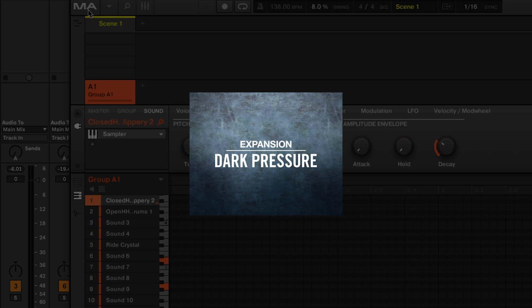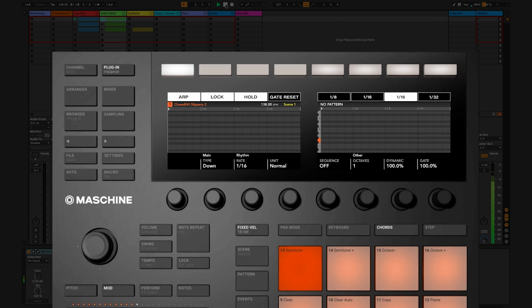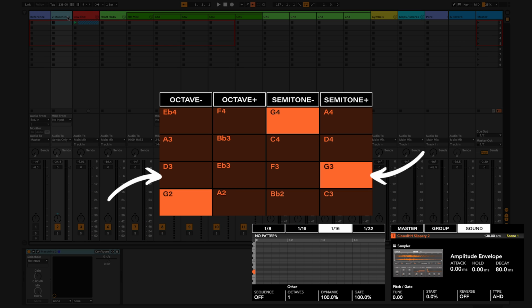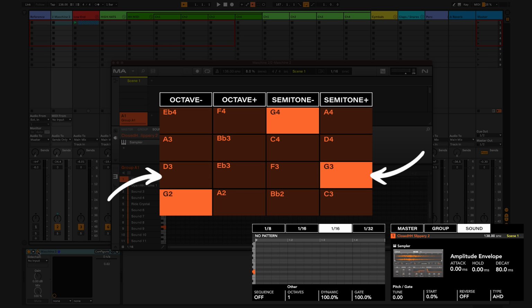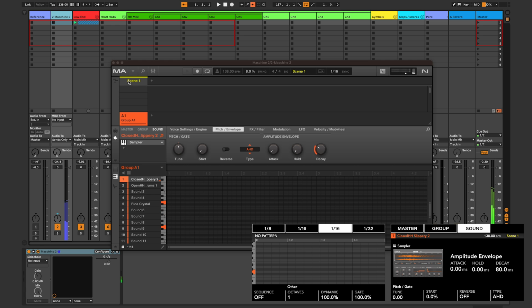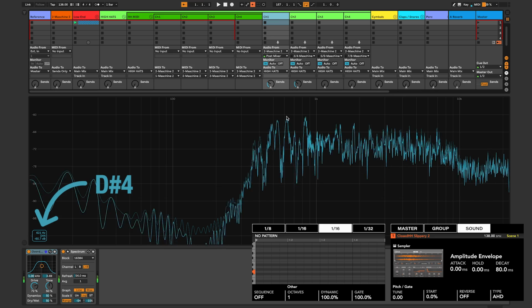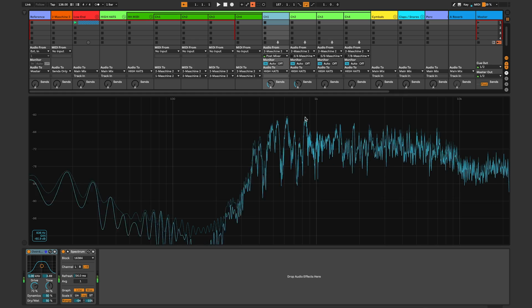sample pack. On your Maschine MK3 controller, press keyboard, fix velocity, hold down note repeat, and enable ARP, lock, and hold. I'll share my screen so you have all the settings. Tap both D3 and G3 at the same time, and open Ableton Spectrum Analyzer to verify if the notes being played are accurate. That sequence is a semitone too high, and I need to fine-tune it in Maschine.